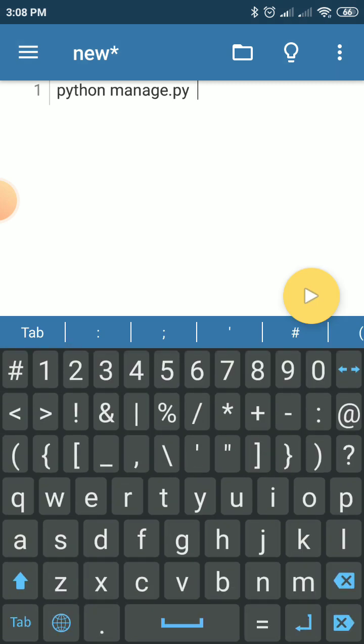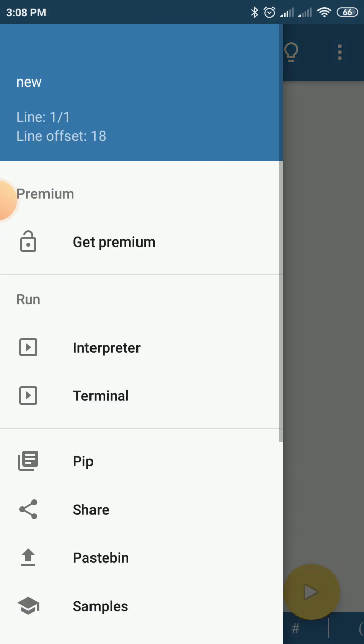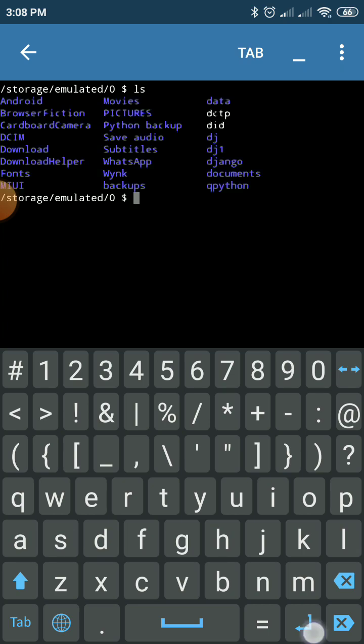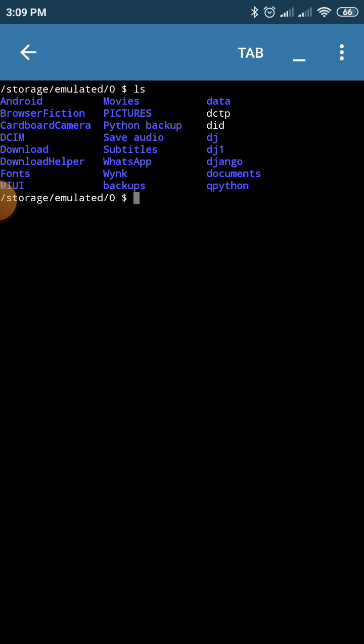You need to open your Pydroid 3 and go to the menu, then go to Terminal, and here you can run all your Linux operating system commands. So let's first run ls, and as you can see, I have all my directory folders in my mobile or in my pen drive or in my memory card.